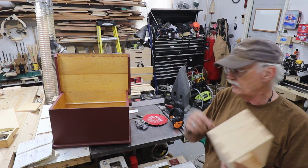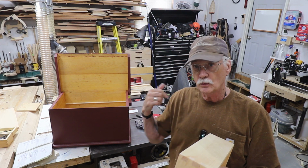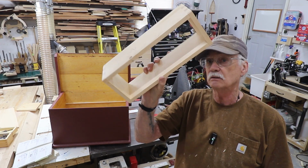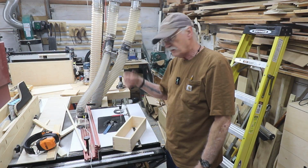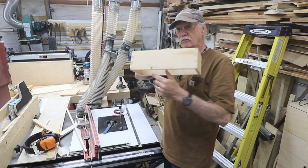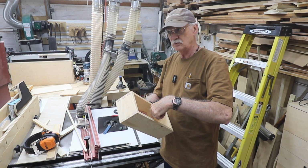I have a router bit for cutting the groove in here. And then I'll do a raised panel thing, stick it in here, and we'll glue it all together, stick it in the box, and Mara has her till. Now I have to cut the groove in the bottom of the box to accept the bottom of the box. Did that make any sense?